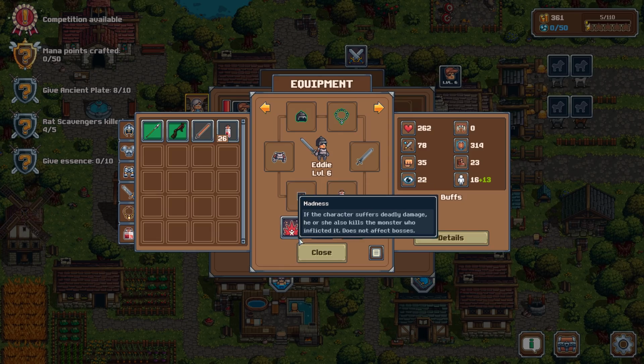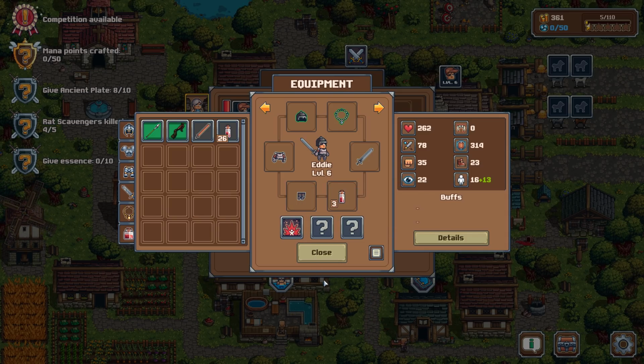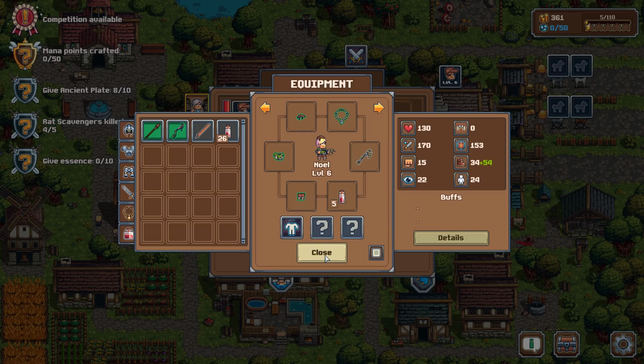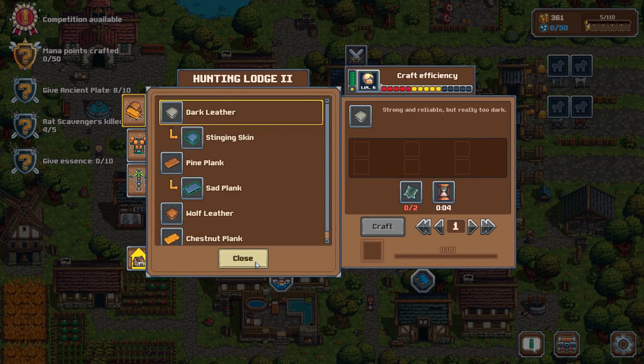You'll notice also that we've picked up these conditions from doing various quests. Eddie happens to want to take an enemy with him if he dies. It doesn't affect bosses though, so you can't use that as a tactic, unfortunately. And yes, Noel unfortunately has the headless attribute, and that's not going to help because I'm not leaving him without a helmet. Okay, so we can go a little bit further.